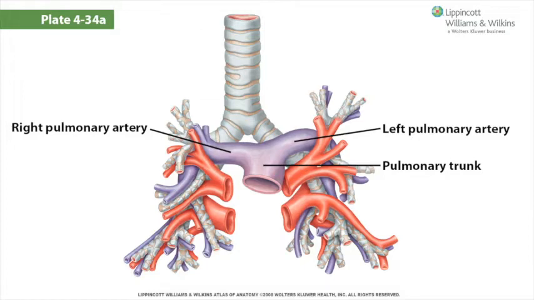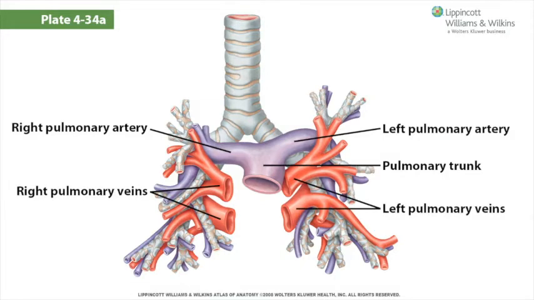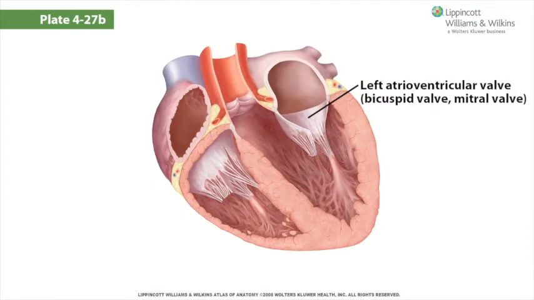The pulmonary trunk bifurcates into the left and right pulmonary arteries, which carry deoxygenated blood into the lungs for oxygenation. The left atrium receives oxygenated blood from the lungs via two pairs of pulmonary veins and expels it through the left atrioventricular valve into the left ventricle. The left atrioventricular valve is also called the bicuspid valve, because it has two cusps, and the mitral valve, because its two cusps extend to form a peak, and thus resembles a mitre, the ceremonial headgear often worn by bishops.